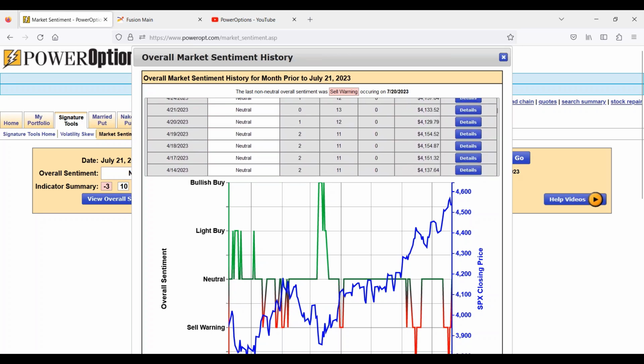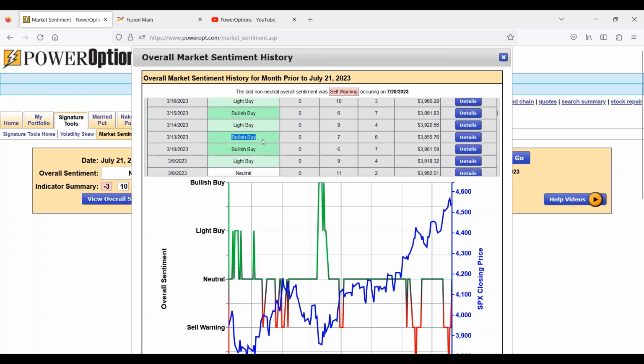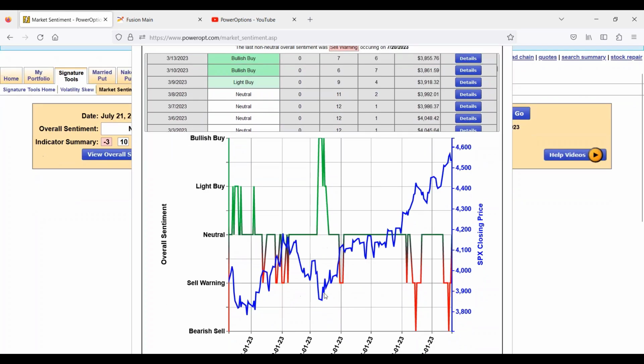So it had to have been, let's see if I can go back. Sorry for the scrolling here. There we go. Those were the bullish buys we started seeing on March 10th, March 13th, and March 15th. Reverse of what we're seeing today. There's 7 bullish signals, 6 neutral. That's when we were at that 38.90 we were mentioning, 38.61.